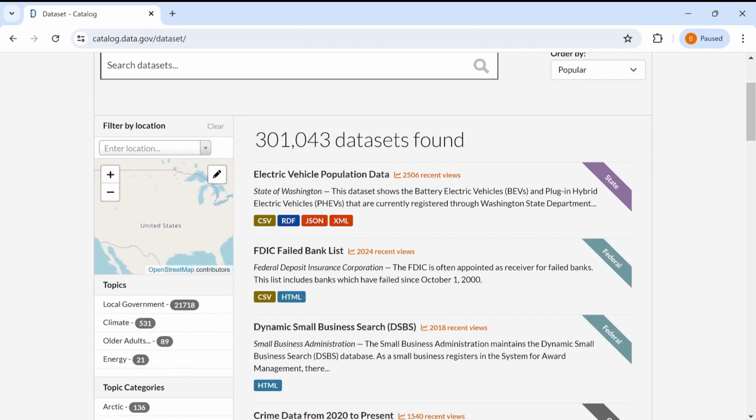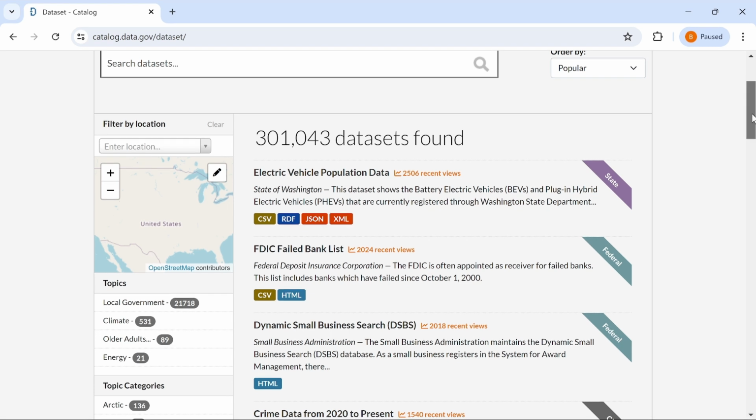This platform, data.gov, has got 30,143 datasets. There are numerous datasets in this platform.